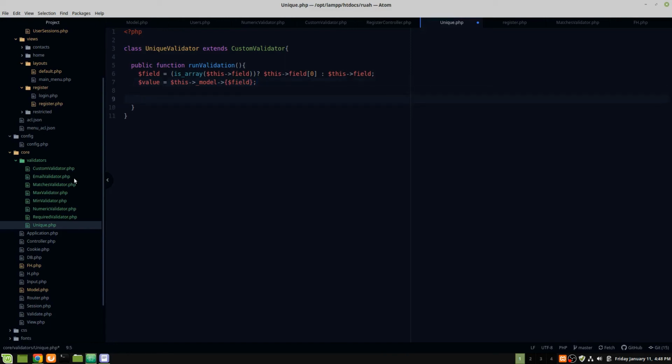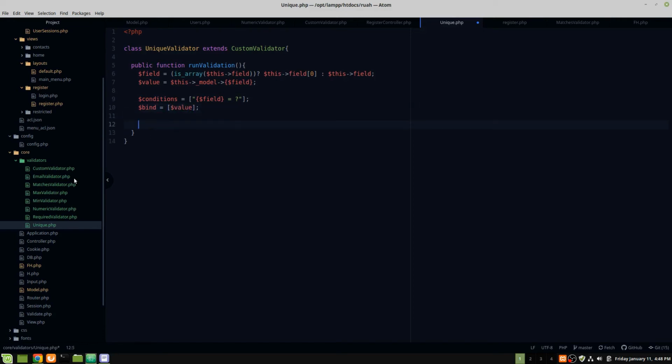The next thing we do, we're actually going to make a database call, so we're going to need to start building out our conditions. So the conditions are going to be equal to an array, and the first one in there is going to be field is equal to, and then we're going to use a question mark because we're going to bind this. So we're going to say binds will equal an array as well, and that will be value.